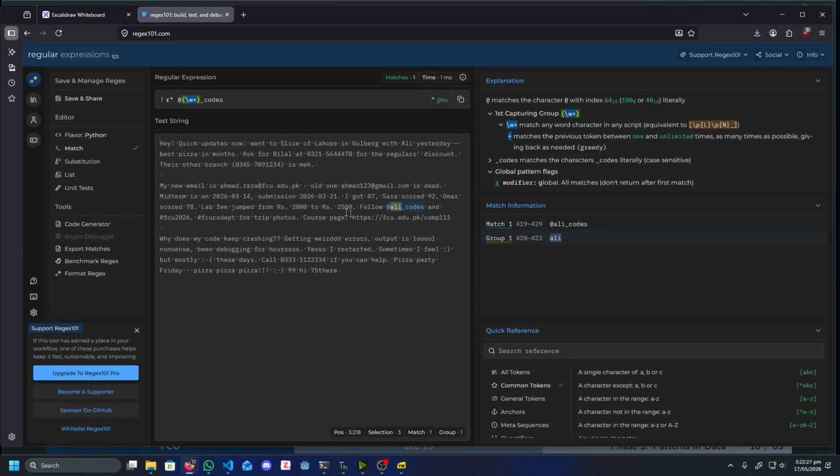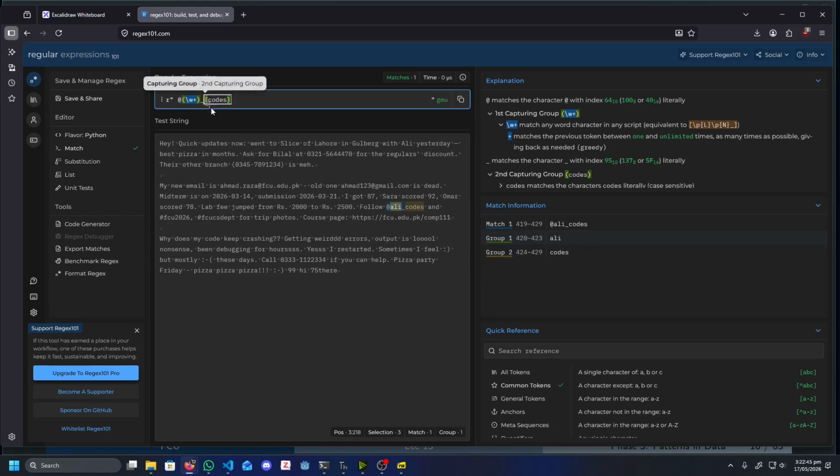code. So you can create as many groups as you like here. So for example, instead of Ali codes, if it were Ali programming here, for example, then here 2 groups were created which you can retrieve in coding. In simple operational terms there is no difference, but from a programming perspective it's going to give you more data than when you create groups here.